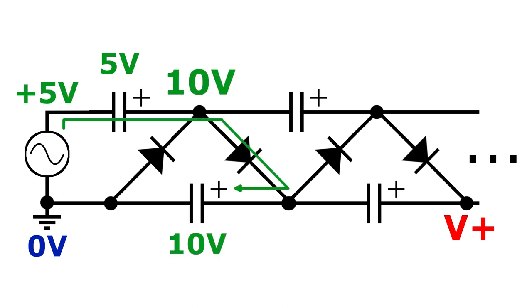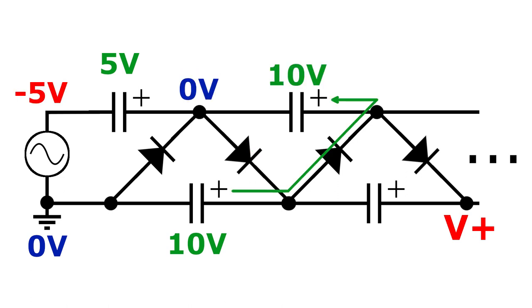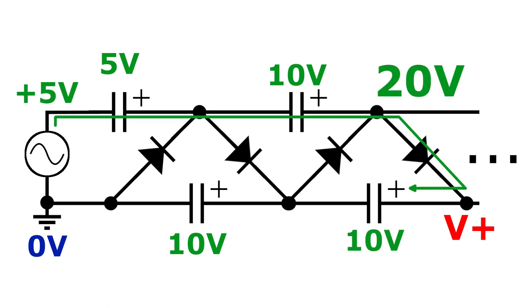Moving back into the positive region in the supply, our diode will prevent the capacitor from discharging back into the supply. So, just like earlier, the supply and the capacitor will add up to create a larger voltage together. At this point, the next diode provides a path to charge up the next capacitor. When the supply returns back to a negative voltage, we will start charging up the first capacitor, but we will also simultaneously charge up the third capacitor. And again, in the positive region, the supply and the top two capacitors will all three add up their voltages in series to ultimately charge up the fourth capacitor.